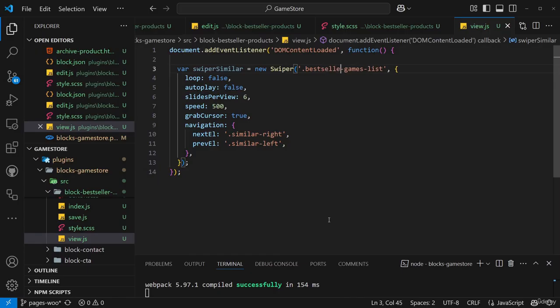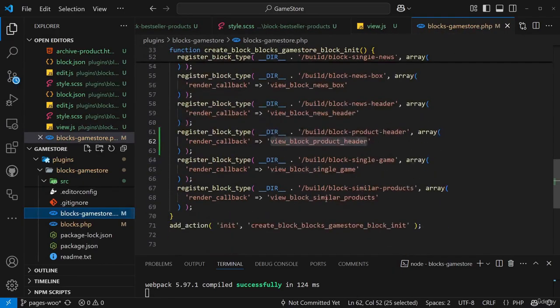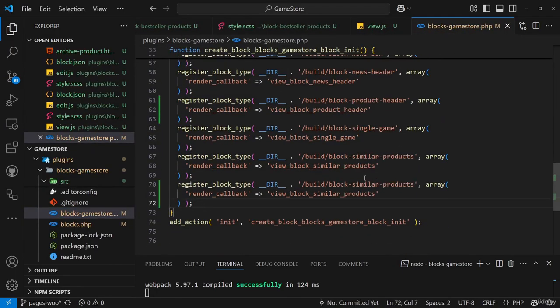Best seller, games list. Here, swipe it with the target, and this class I will assign, and since the body is dynamic, we go to the PHP file and duplicate this method.